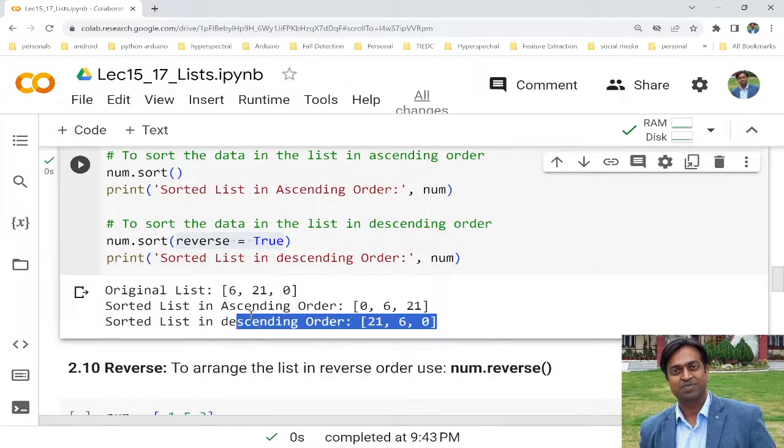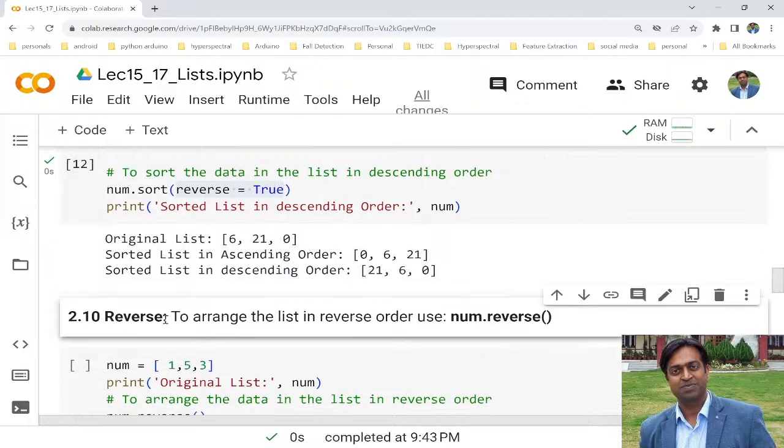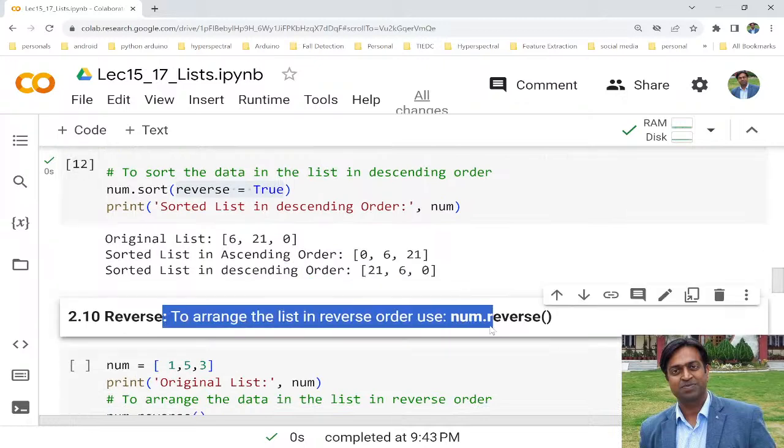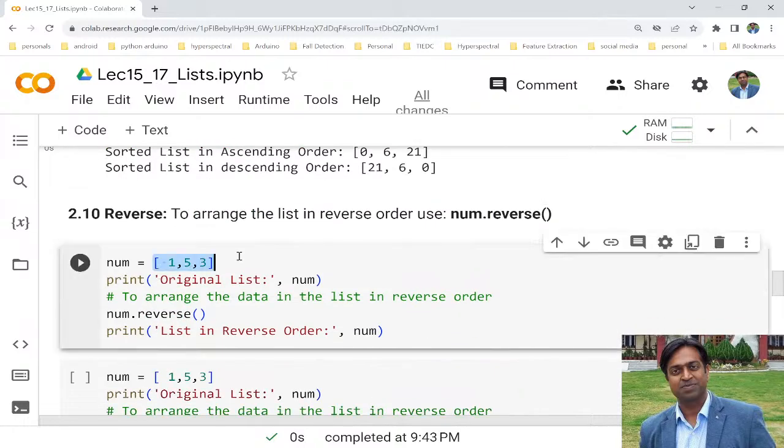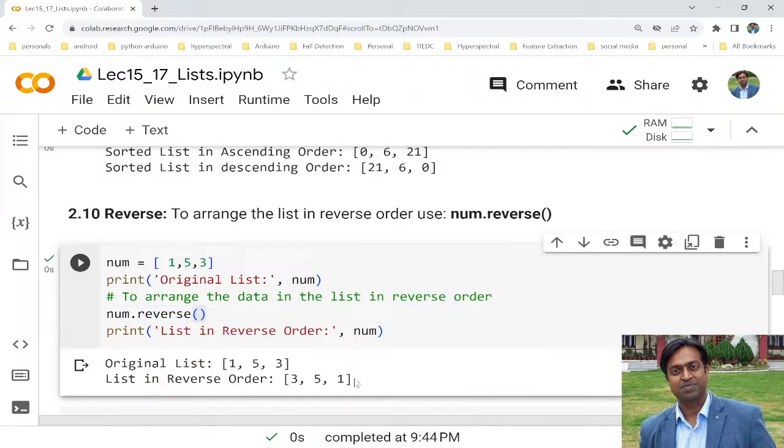Now next is the reverse. We have already seen one way to reverse the list, by providing the negative step size -1. Another way is to use the function known as reverse. So if this is the list, we simply put the function reverse: name of the list dot reverse, and empty parentheses. If I execute this, you will see that the list is arranged in reverse order.